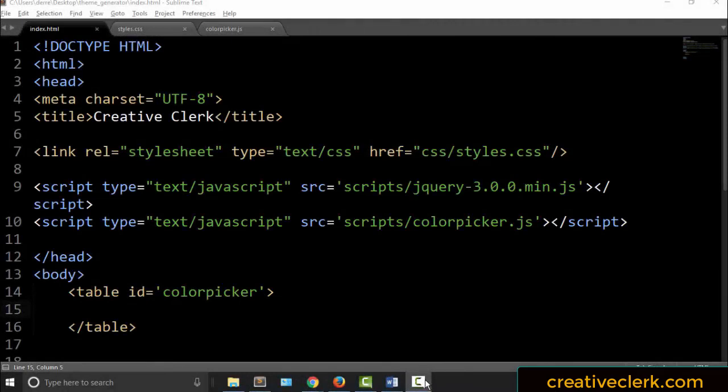So, before we get started, let me say that this jQuery project course is not a beginner's course. You will need the basic knowledge of HTML, CSS, and jQuery. If you are not familiar with these technologies, I encourage you to do some independent research on these topics. You also need a text editor. I'm using Sublime Text, but you can use the text editor of your choice.